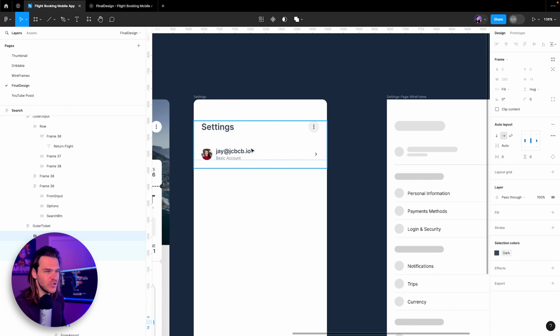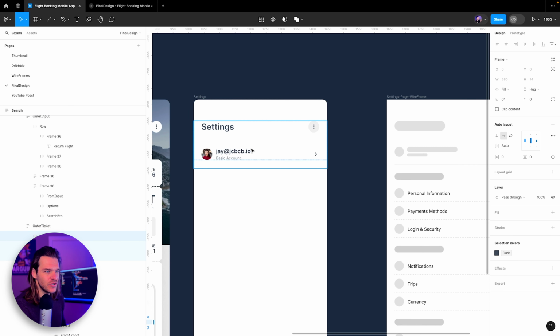Next, we want to change this to perhaps preferences or settings. We already have settings, so settings is not going to work. So I do want to say account. Let's change this one to account. And one thing I do want to do is take this view all. I feel like we don't need that. So we're just going to get rid of it. But before we get rid of that, I'm going to duplicate this whole thing.